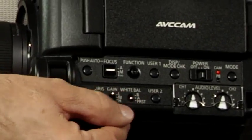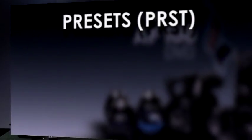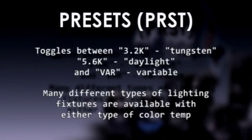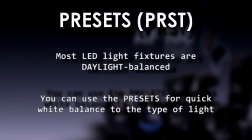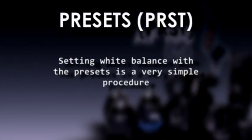And then you also have the presets, and the presets are set for tungsten or daylight. A lot of professional lighting fixtures come in either. A lot of fluorescent fixtures you can get tungsten or daylight. A lot of the new LED lights are actually daylight balanced. So if you know what kind of light you're shooting under, you can choose the preset. Setting the white balance with the preset is about the simplest thing anyone's ever going to do.